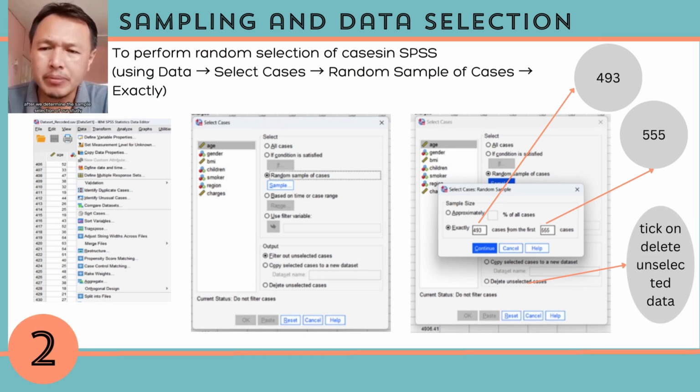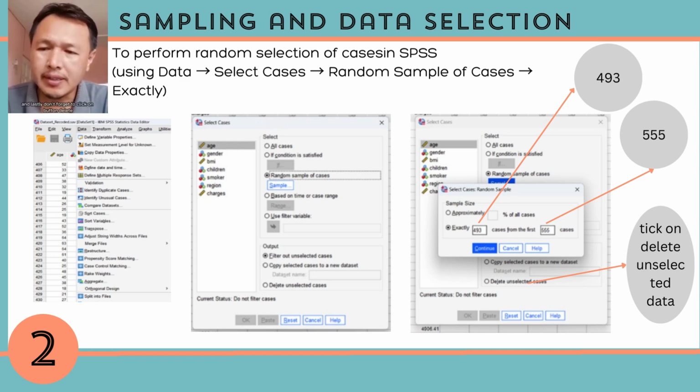After we determine the sample selection of our study, we use the following steps to perform a random sampling technique in SPSS. First, we go to Data and choose Select Cases, and second, click Random sample of cases and select the sample. And third, select Exactly and put the number 493, and the next column is 555, and then click Continue.